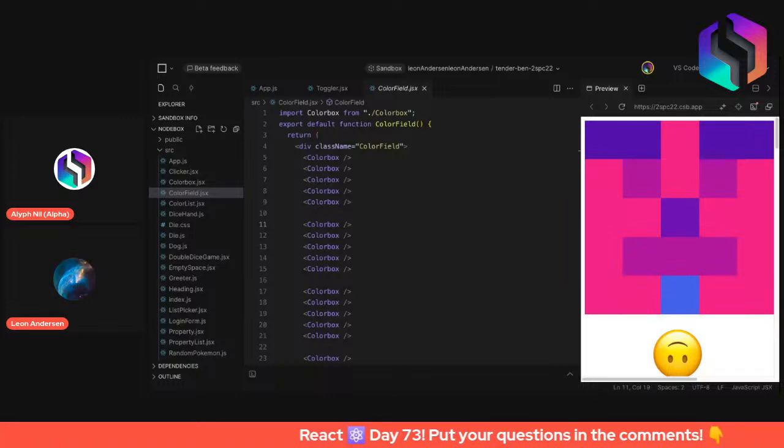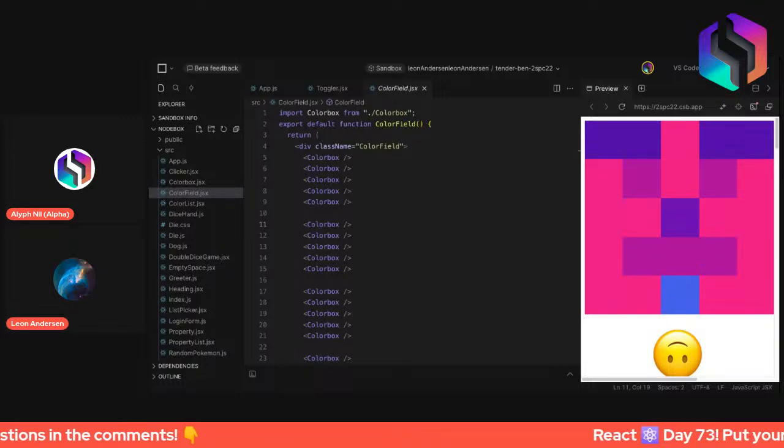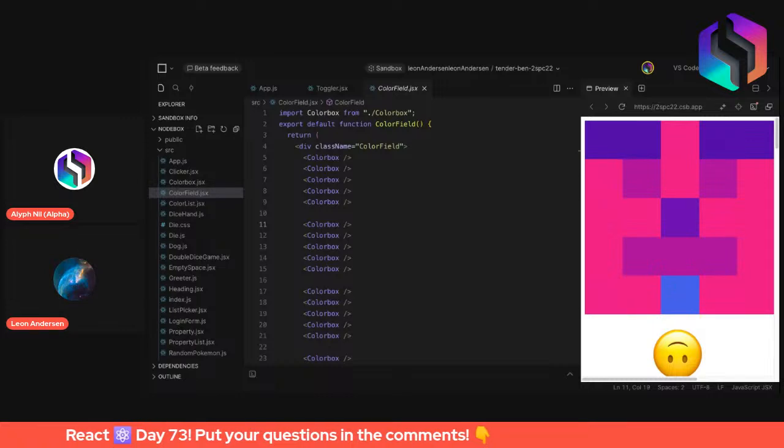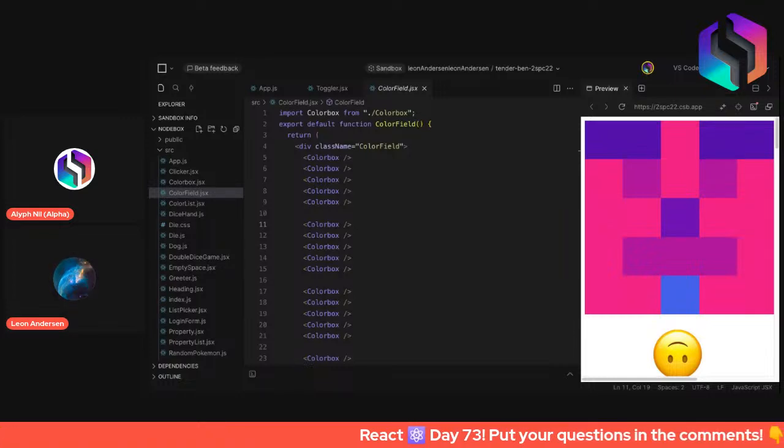Ah, got it. Yeah, I actually have to think about how I would do that, because it's always the same with map.